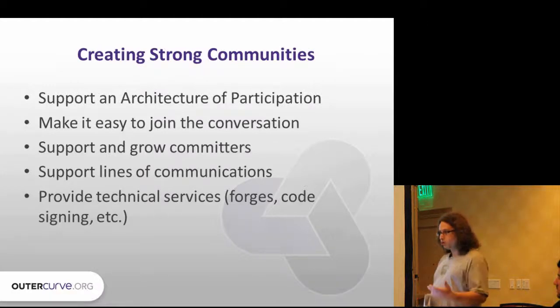I mean, you have Codeplex, you have GitHub, you have Google Code, Launchpad, SourceForge, things like this exist. This is not an area where there is nothing available for open source projects. There clearly are, so we don't provide the forges, but we do provide some other services that are technical.